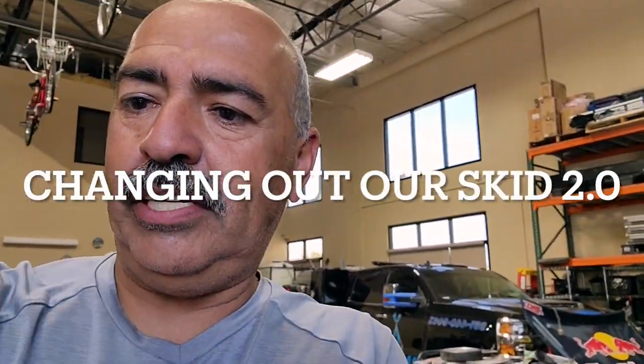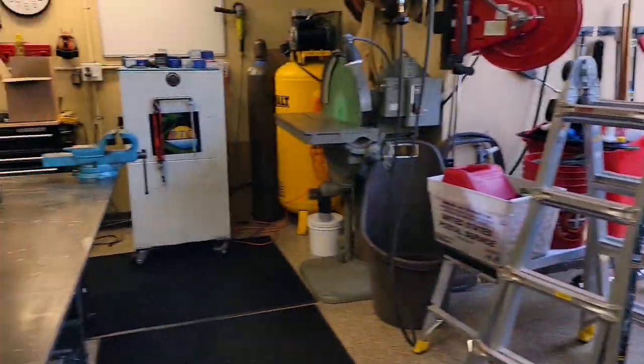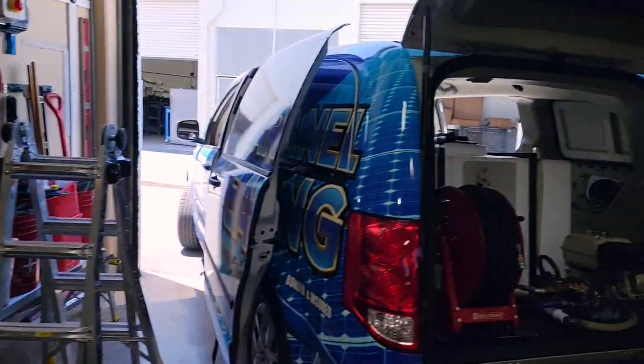What he is doing is changing out the skid. He's going to be upgrading our skid, so he's going to take this out of the van. We have a couple of brackets that he made for our DI tanks. You want to explain to them exactly what you're going to be doing there, Mark?